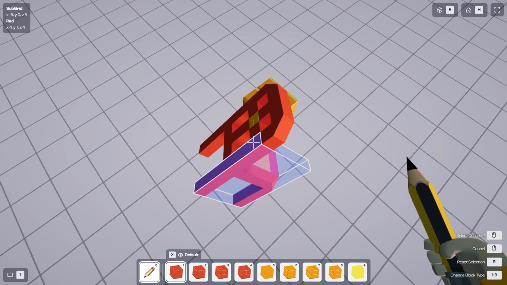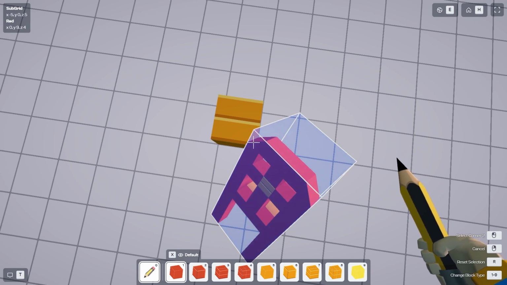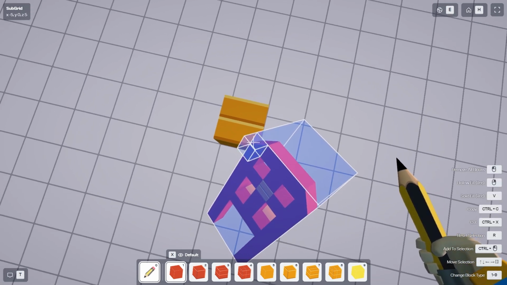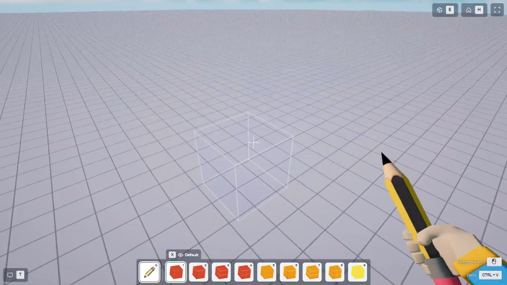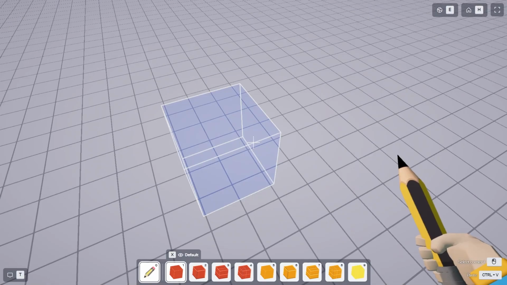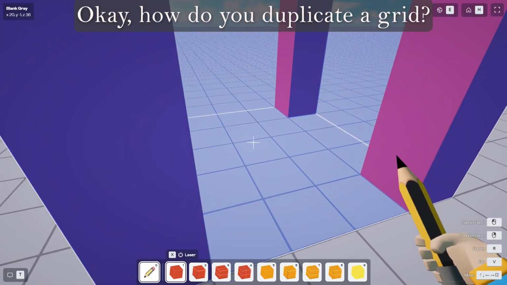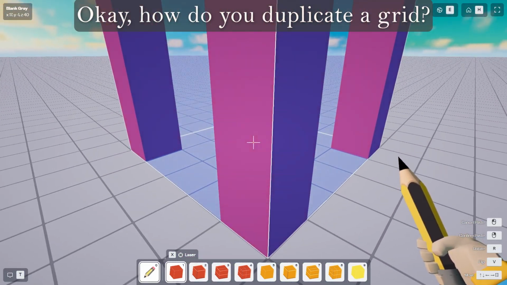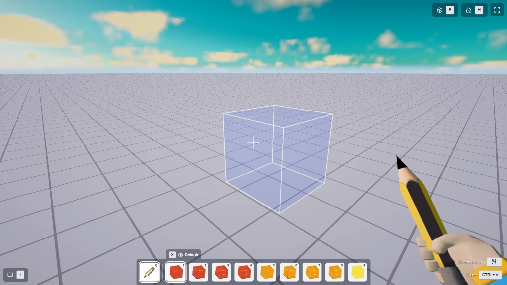So this is the test, to select it all with a pencil to see if I could copy it. I used the pencil tool, selected it, Control C to copy, and then went to Control V to put it back into the world, and then suddenly got a very large chair. So the question is, how do you duplicate a grid object to maintain angles and things like this?